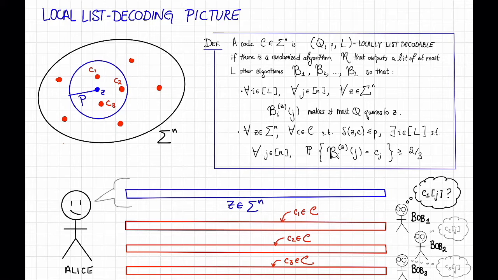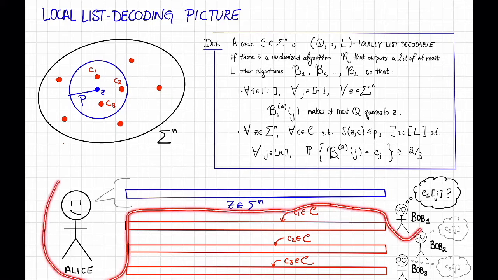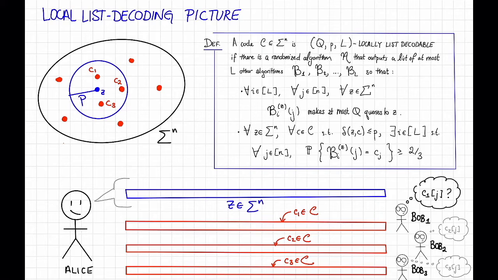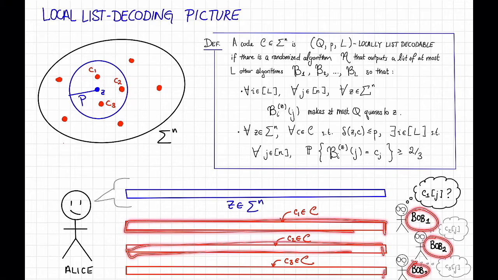Our local decoding algorithm picture looked something like this, sort of this top bit here. Alice was sending a corrupted code word to Bob. Bob was interested in just one symbol of the underlying code word, and had to make some queries to what Alice has sent in order to figure it out. The difference now is that there's no correct code word that Alice meant to send. In this picture, there's 3 of them. So we can't just have one Bob, because what's he supposed to answer? So instead of having one Bob, we're going to have capital L Bobs, or in this picture, 3 Bobs. Each of these Bobs is going to correspond to a different correct code word. So Bob sub 1 corresponds to C1, Bob sub 2 corresponds to C2, and Bob sub 3 corresponds to C3.